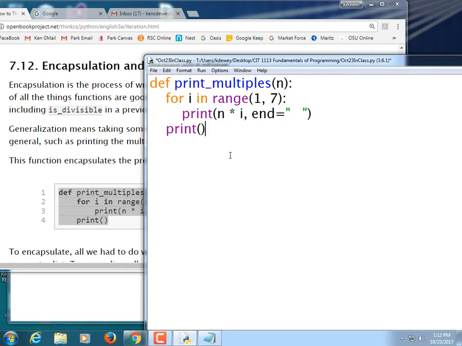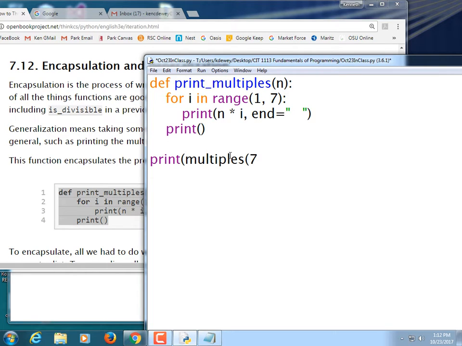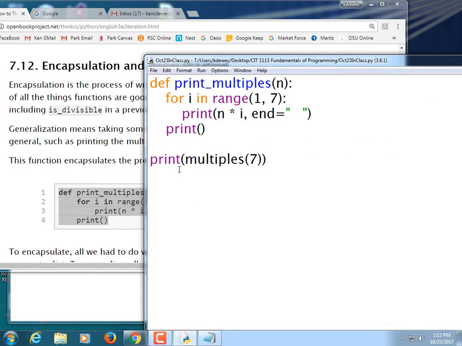All right, so how do I run this one? You have to call print multiples of what? 7? Another print. So I should now get 7 and then 14 and then 21 and so on and so forth. Except it's only going to print 7. You don't have to print it out, do you? Because the whole function prints them out. Oh, good point. That's the point of it. And I actually called it wrong.